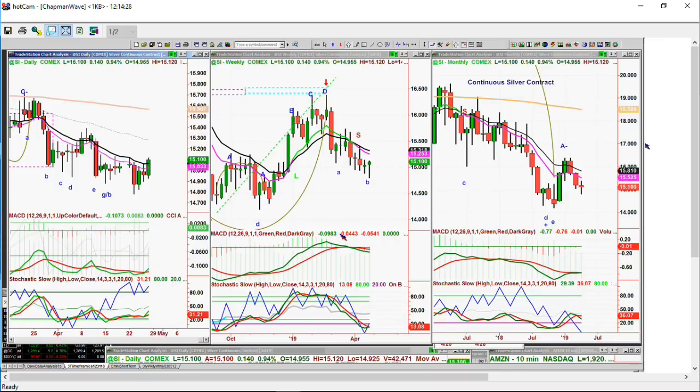The difference is that gold's MACD in the weekly chart actually held very nicely. Gold's stochastic and MACD have been rising, and this is really a big positive, and I like that. I prefer to see gold moving because silver is moving and sometimes leading. That's kind of good in the short term.